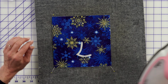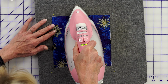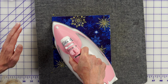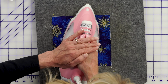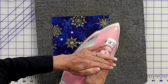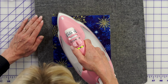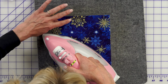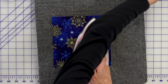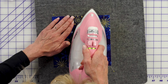Now we'll come in. This is so cool. What a cool idea. I love that. I love that there's no waste. Every part gets used. And I see that some of the fabrics have metallic, like this one, and others do not. So that's kind of a fun thing as well.